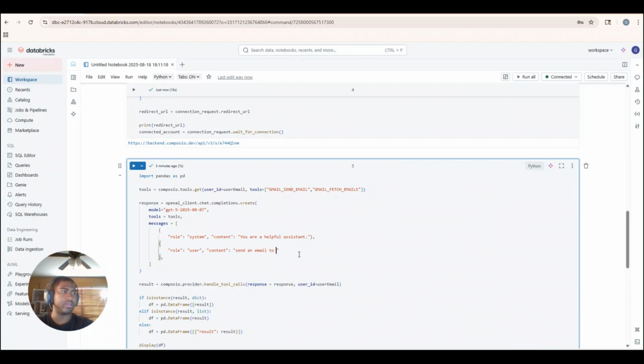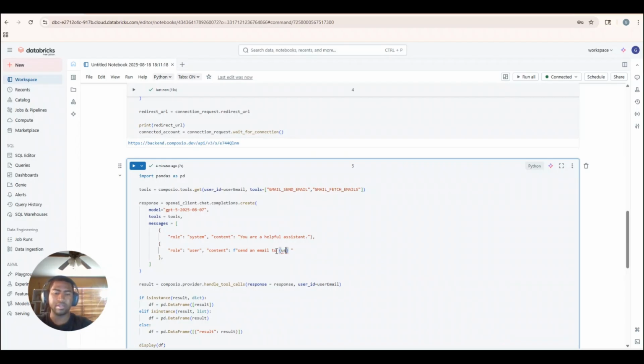send an email to, here it is. Oh, it would do it by itself and autocorrect.